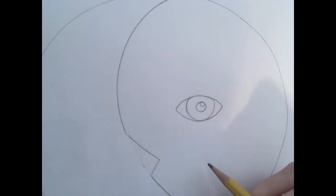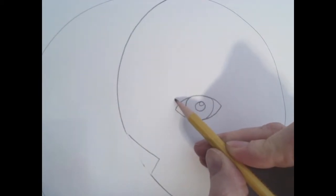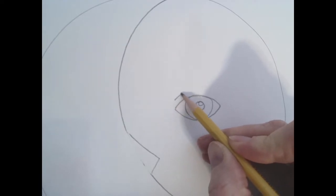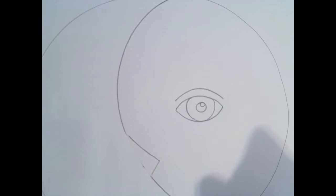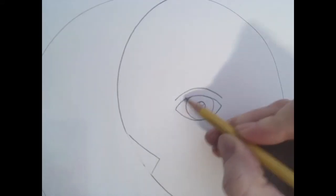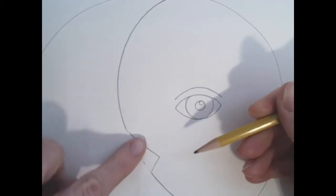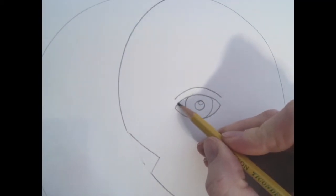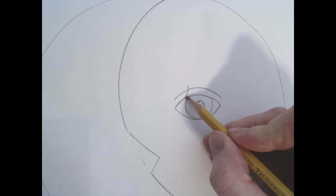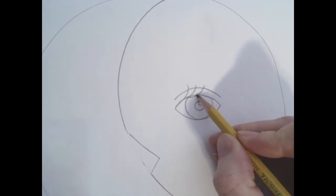To start making this eye look a little bit more realistic, we're going to go ahead and give it its eyelid crease. When your eyes are open, there's a crease above your eye. Lastly, we want to give it some eyelashes. These should be curved lines. Usually you want your lines to curve away from the nose, pointing that direction. You can make them really curly or they could be straight, it's up to you. And they curl right over your eyelid crease.